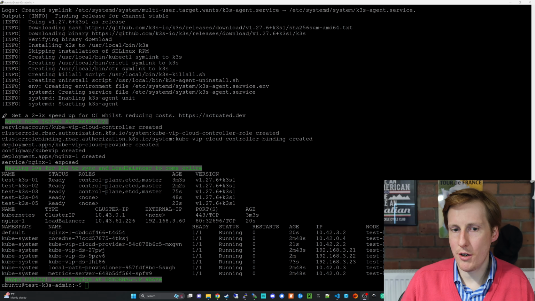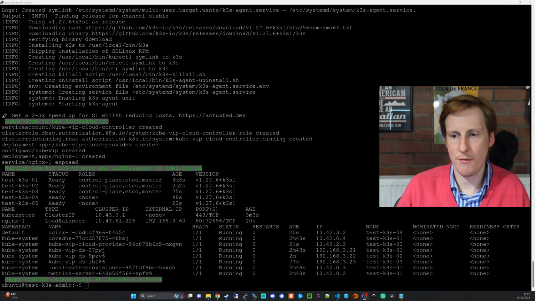So in a minute, I'm going to show you if I go to this IP here and that port, I should reach Nginx. And then the last bit is just showing you all of the pods that are running within our Kubernetes environment. And as you can imagine, this is a fresh install. There's not a lot going in there, but you can see that Nginx has been deployed on node 4. Actually, you can't. Let me just resolve that. There you go, node 4.